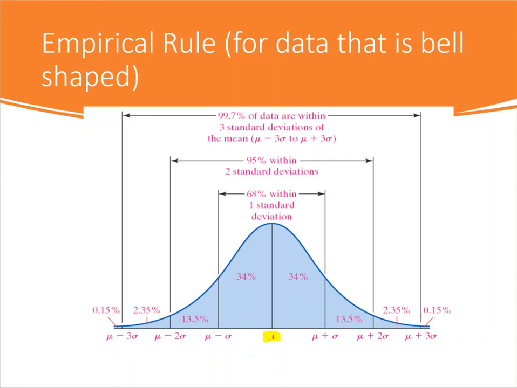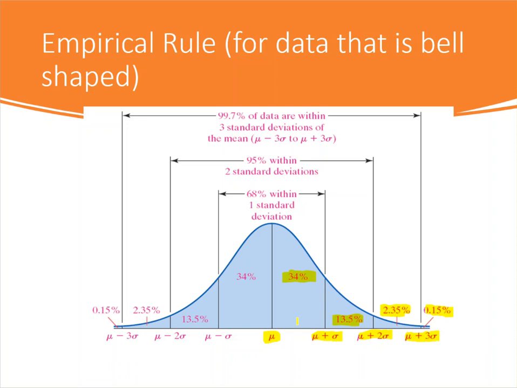Starting in the center of my graph is always going to be the mean, because that's our measure we're using for bell-shaped data. And then as I move above the mean, I'm going to move one standard deviation above the mean and keep going, 2 standard deviations and 3 standard deviations. And each time I increment, the area between those values is changing. So you can see here I've highlighted 34, 13.5, 2.35, 0.15 is above the 3 standard deviations.